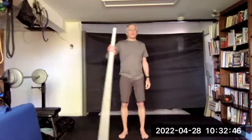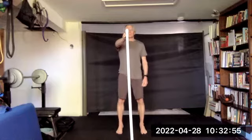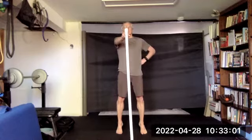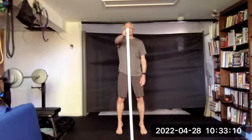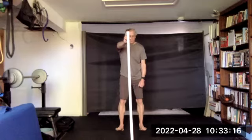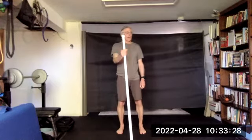And then bring the stick around front, and two hands, one hand over a finger or two, step back from the stick, come up on your toes, and hold for 15. And down, and back on your heels for 15. And down, and let's put the stick down.